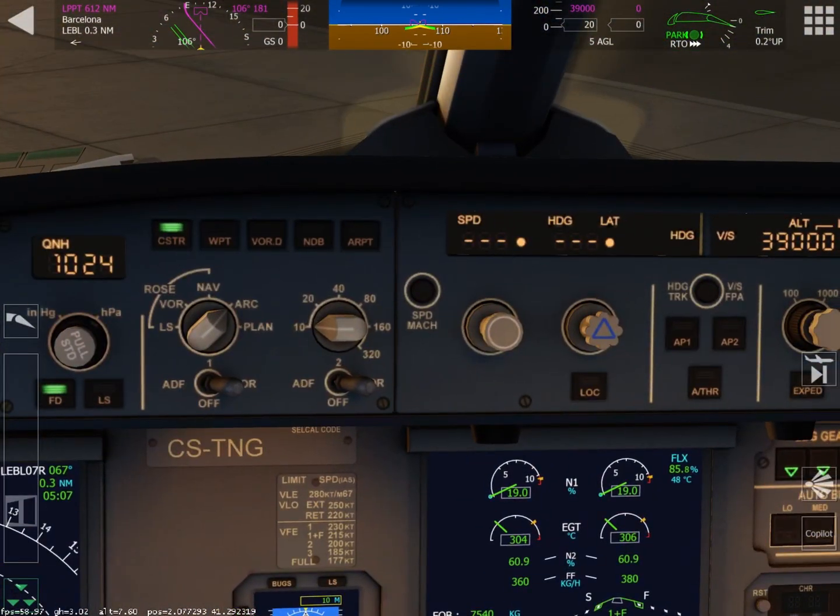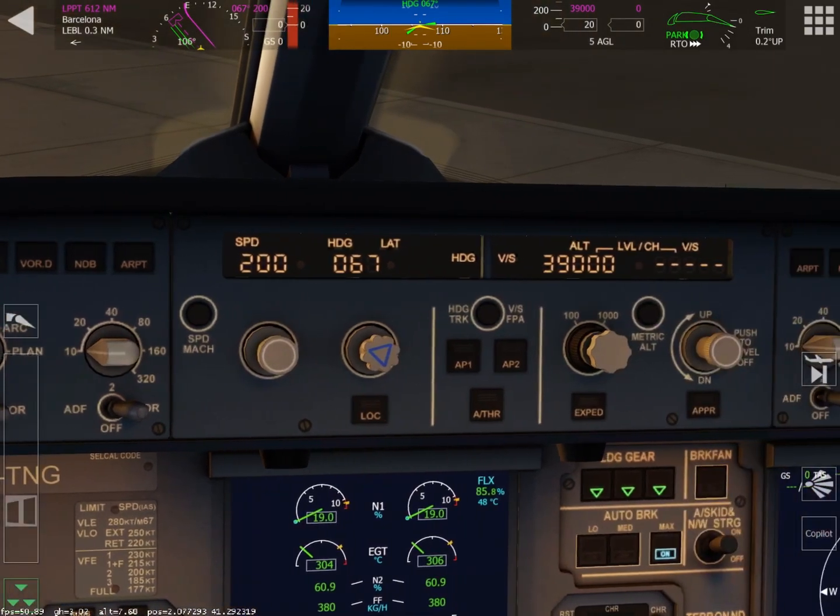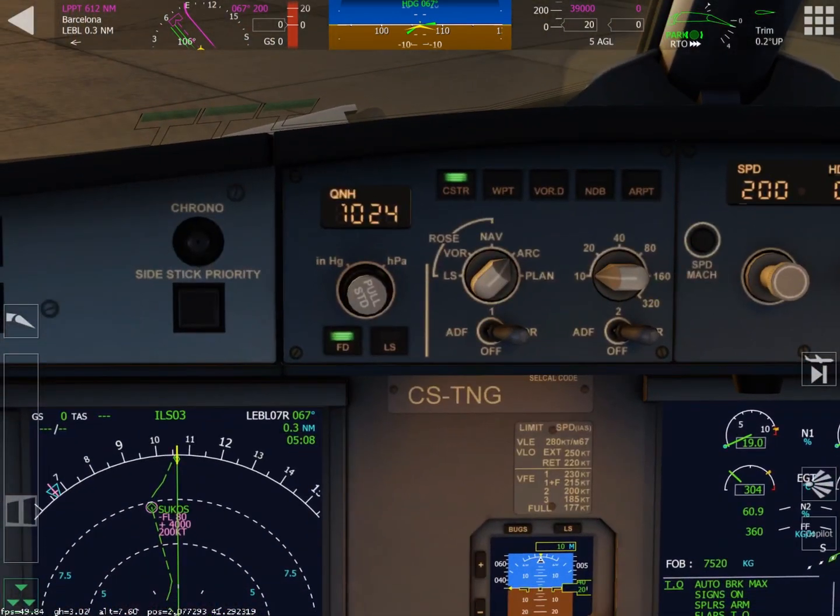So all right, now let's tap on the heading knob and plug in the right heading, and then pull the knob out, and that will set heading mode for you. When you push those buttons in, it follows what's programmed in the FMC. When you pull the button out, it lets you control it yourself for all three buttons: the altitude button, the heading button, and the speed knob. Same thing with VS as well.